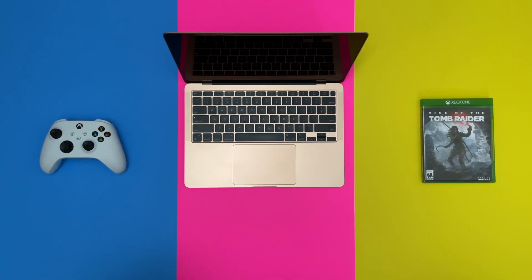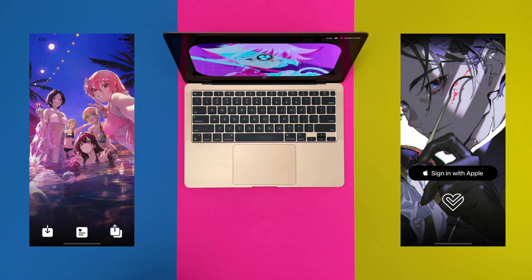Hello guys, this is Adam from the Adam Lab. I hope you are doing good. I'm going to talk about the M1 MacBook Air that I have and how it has been doing so far. I think I have owned it for around three months by now. It has been doing great — no issues at all. I have created two apps so far using it and it was a breeze to use.